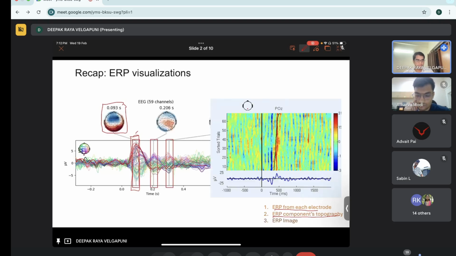So here you see, right? What you see on the y-axis is each trial, and you plot the ERP, like you get one time course for each trial from an electrode. This electrode we are using is POZ, as you see here, and you plot across all trials. So each row on this image corresponds to one trial, and there is some kind of sorting happening. So we sort according to some events in the task or reaction times of the subject.